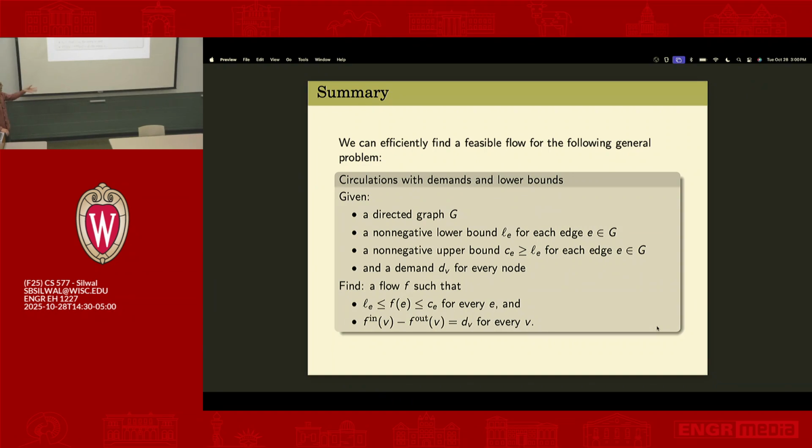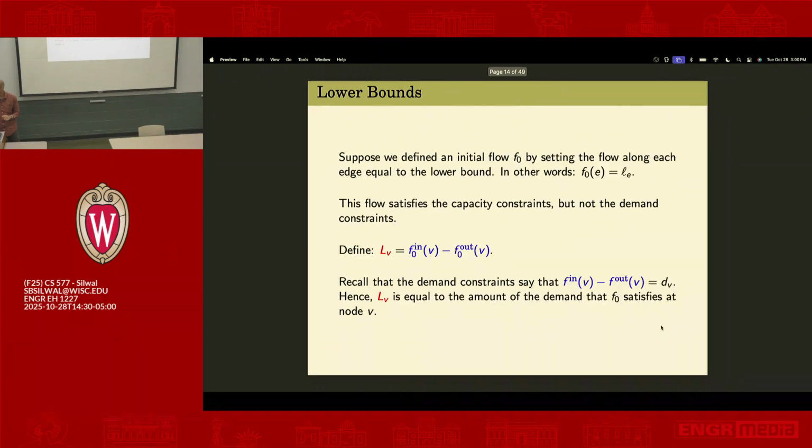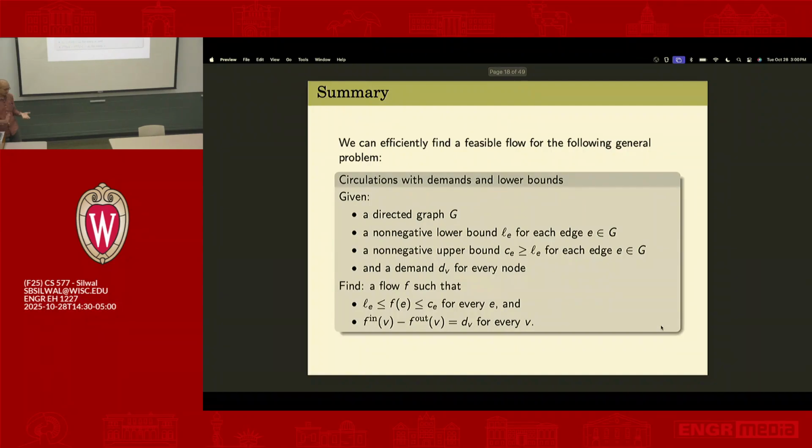If I just told you this more advanced version last class, you'd say this seems much harder than flow. But it turns out, if I just change the graph a bit, then I turn this problem into the circulation problem, which we turn into the flow problem. But if that didn't make sense, just think: we have a way to solve this more meta problem. That's all.